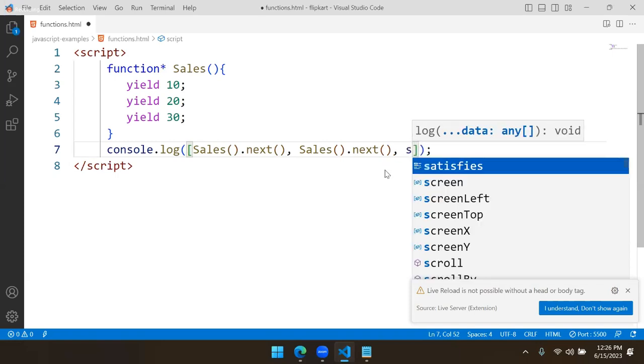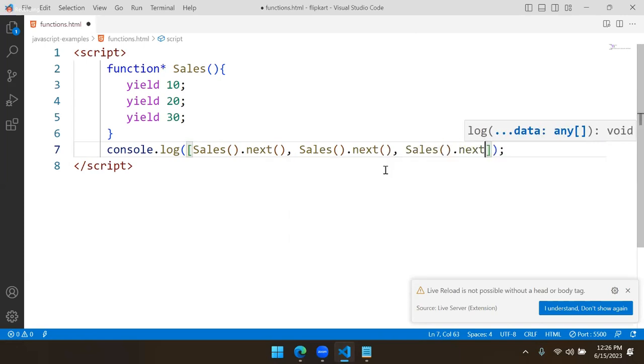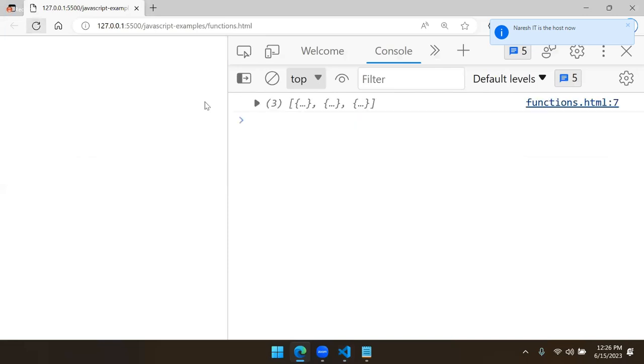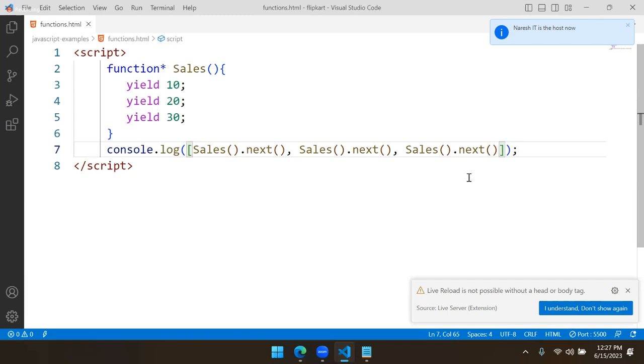It is doing the same. Three same values are coming.